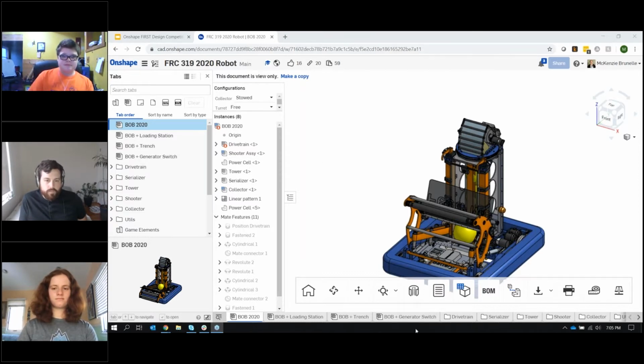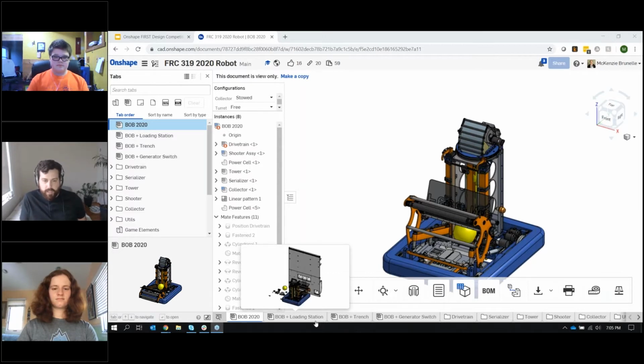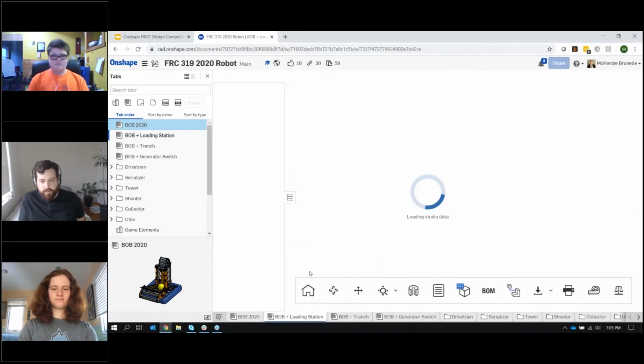Great. And I see here you have a lot of different documents. Like you said, you put all those things in one place so team members can find everything. Yeah, we have one top level assembly and then an assembly with our top level assembly plus a game element. And then we put folders for each of our subsystems and their subcomponents, and from there on. Very cool.